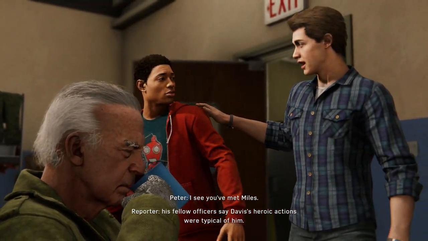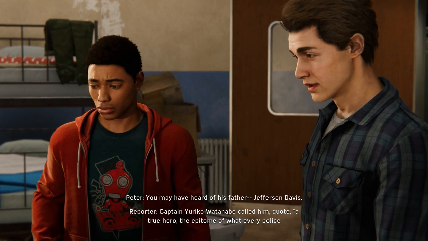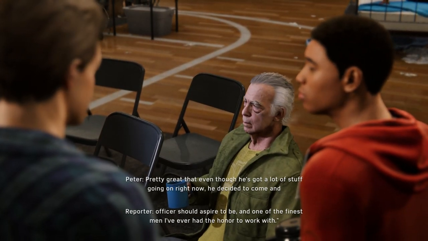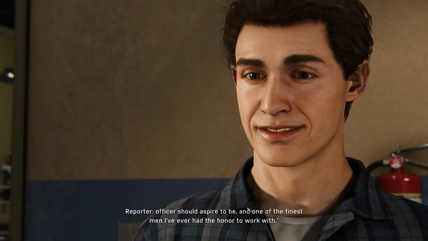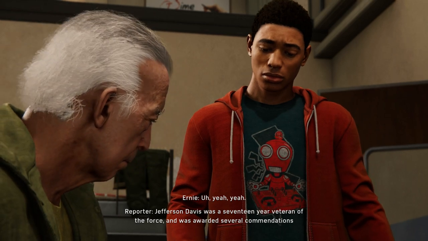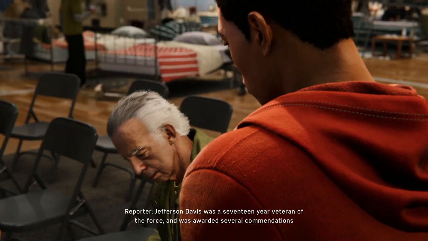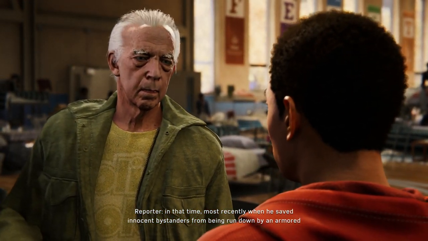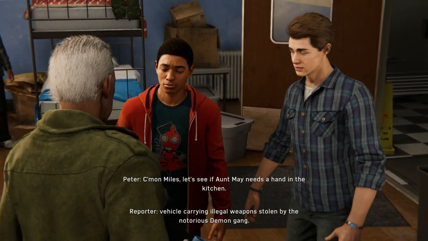Aaron, I see you've met Miles. He's going to be helping out around here. You may have heard of his father, Jefferson Davis. Pretty great that even though he's got a lot of stuff going on right now, he decided to come and volunteer. Don't you think? Yeah. Thanks. Listen, kid, I'm sorry about your dad. Come on, Miles. Let's see if Aunt May needs a hand in the kitchen.